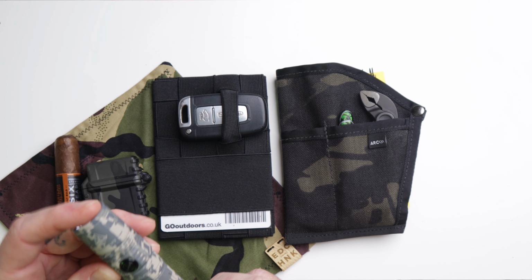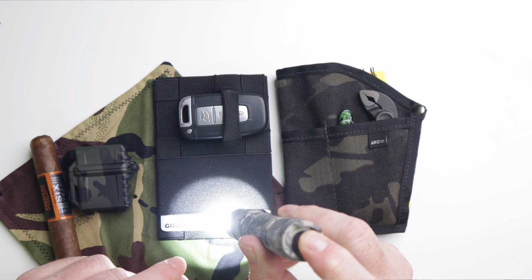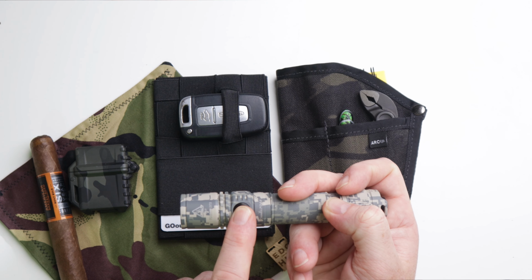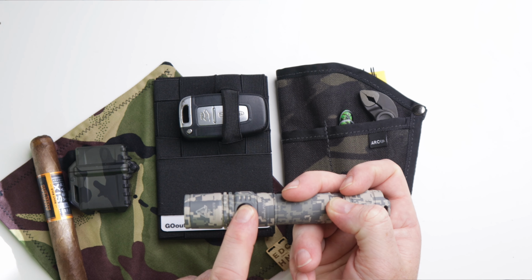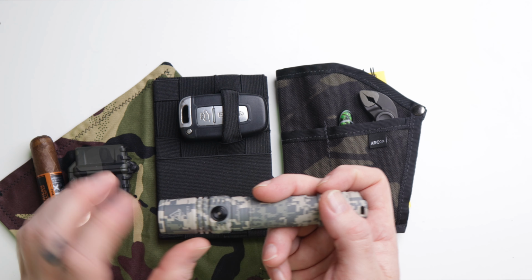So flashlights, I've got a Phoenix flashlight, and it is sort of more of this urban camouflage. It's quite a hefty flashlight, quite large flashlight, but it meets my requirements for what I like in a flashlight. So firstly, it has got a number of modes, but it is still very simplistic in its working. It just has a tailgate push to turn it on. And then what I like about it is you cycle through your settings here. So you go low, medium, high, and then if you hold it, it will go into strobe mode. I really like that. So it is a little bit chunky. I don't so much mind the weight. So really out of this carry, it's a very light carry, and this is the only hefty thing within it.